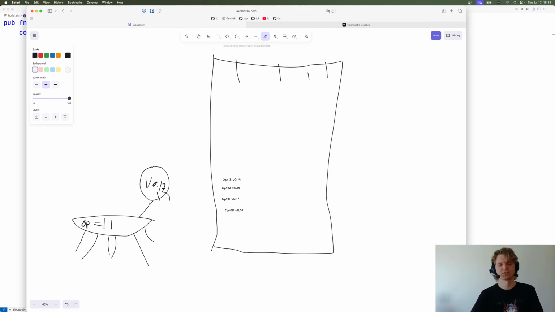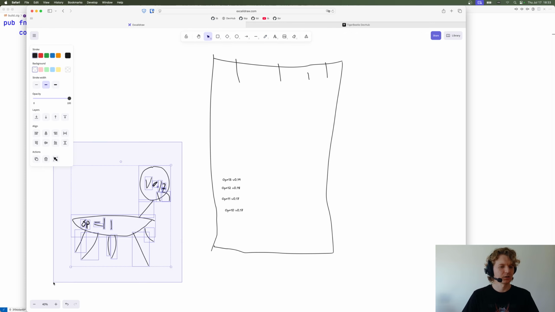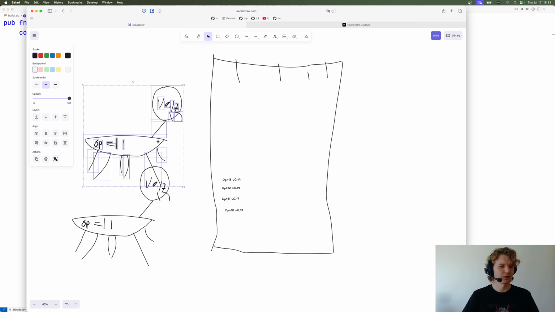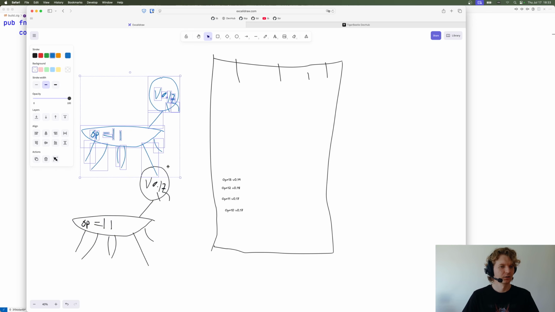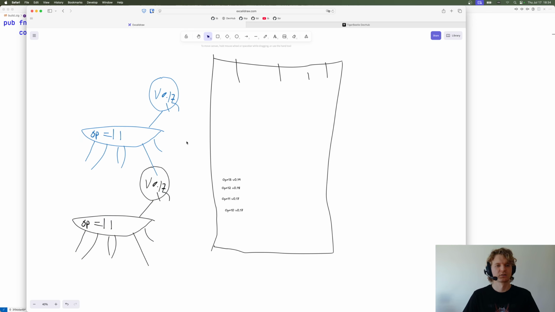So this is the 0.17 targetable. When it sees the next op, op 18, it realizes that, hey, actually, behind me in the multi-binary, there is the next targetable with version 0.18.